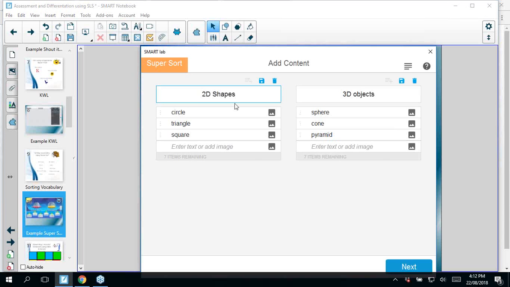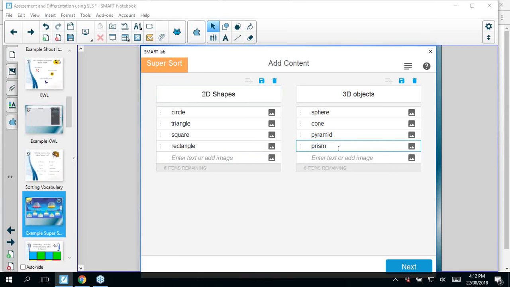So you can obviously label your two categories and you can add either text or images into these categories. You put them in where they're supposed to go, and the program will automatically jumble that up for you once you've done it. So obviously I could add in another shape there or another object over this side.